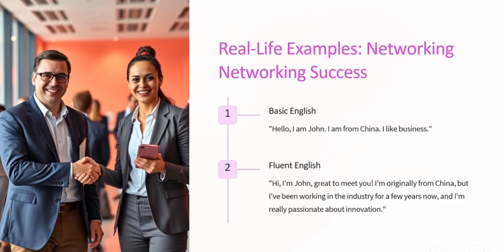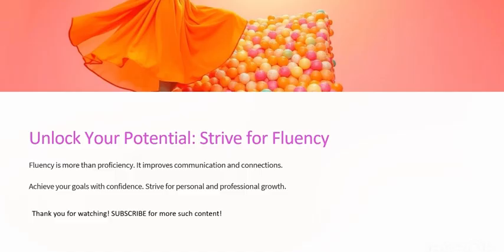Let's take a real life scenario to illustrate this point. Imagine you're at a networking event and you're trying to make small talk with a potential client. A basic English speaker might say, "Hello, my name is John, I'm from China, I like business." A fluent English speaker, on the other hand, might say, "Hi, I'm John. Great to meet you. I'm originally from China, but I've been working in this industry for a few years now, and I'm really passionate about innovation." The difference is that the fluent speaker is able to build rapport, establish common ground, and show enthusiasm all in a few sentences.